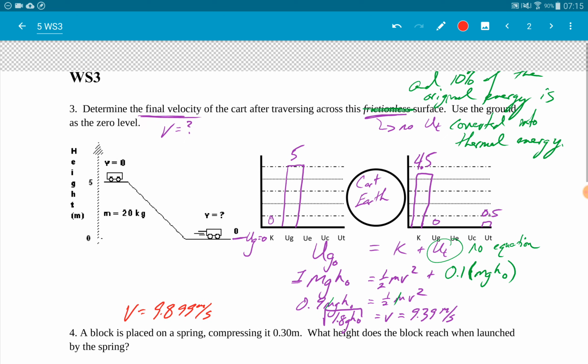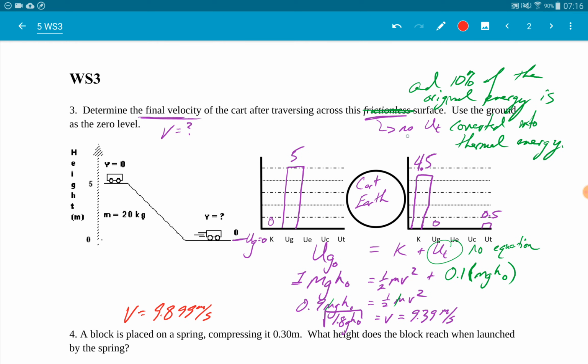Cool. So we can do this both without any thermal energy being transferred, kind of an ideal situation. That's how it was originally written. Or we can also add in thermal energy if it is present and things are heating up and therefore slowing down because of that. And again, it would have to be written something like this, giving you some sort of percentage transfer there.